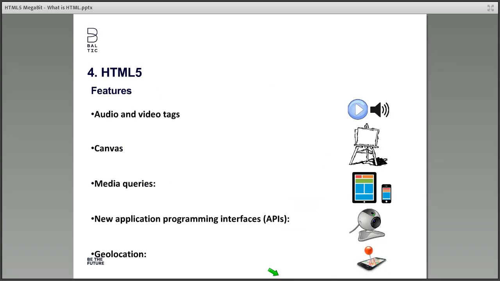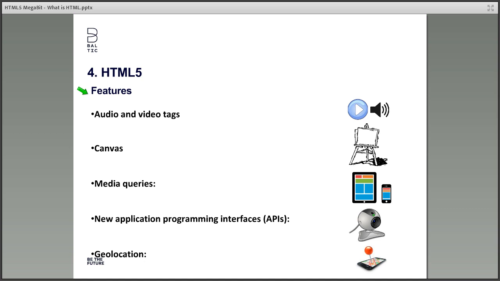So some features of HTML5. It has many features. I've mentioned a few as well. But HTML5 allows you to do things of what previous versions you simply could not do. So prior to HTML5, video and audio files could only be played in a browser with the use of a plugin like Flash, for example.